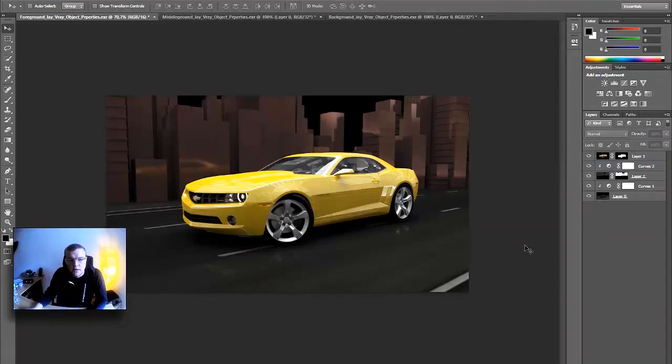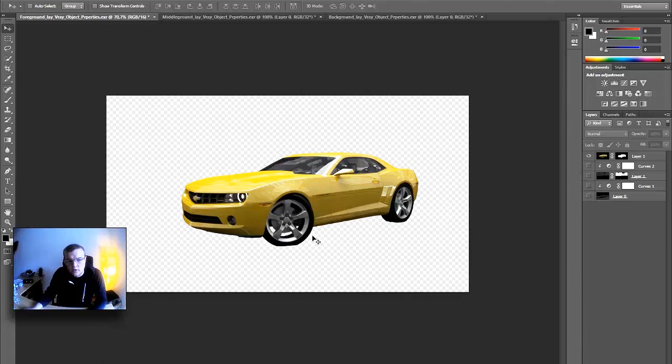This just shows how Vray object properties work, and you can use them for lots of projects and situations where they are pretty convenient. If you're now also using multi-mats and stuff like that, you can even use just the car render layer and just change, for instance, the color of the rims or the color of the body if you have correct multi-mats assigned.